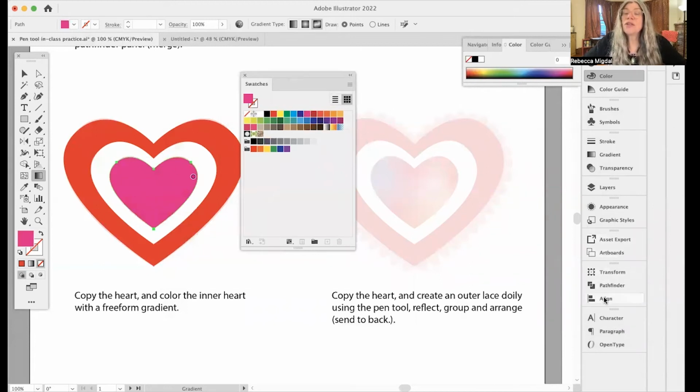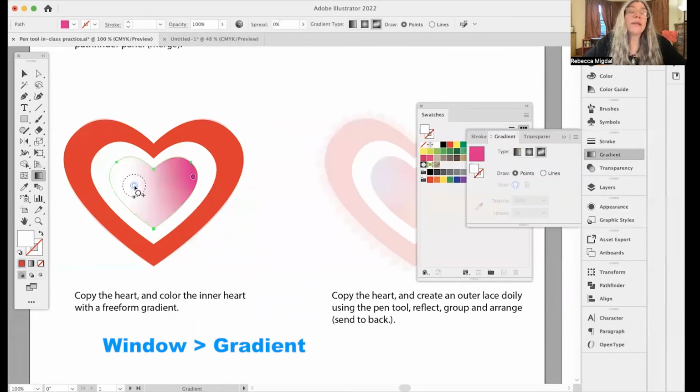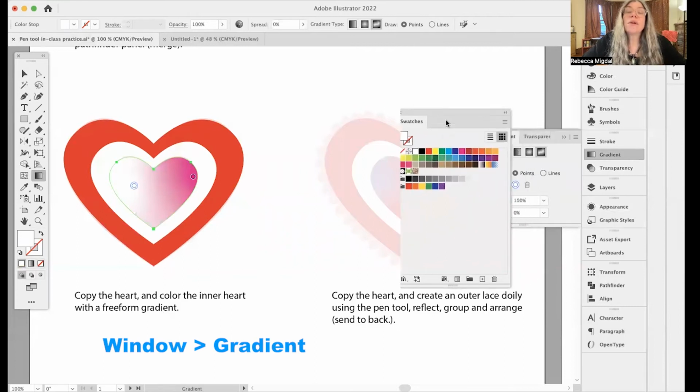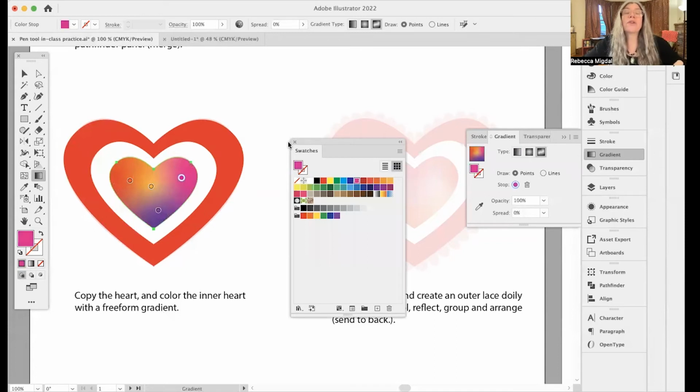So going back to my gradients. So now I'm going to add another point, and I'm going to put another color on that point. And I'm going to add another point, and I'm going to put a different color on that point. Green? What are you thinking? Okay, purple. That's a little bit more acceptable. And then another point, and put another color in that point until I'm happy. And you can actually grab these and move these around however you want and make your heart whatever colors you like.